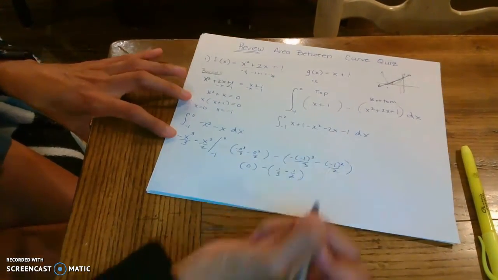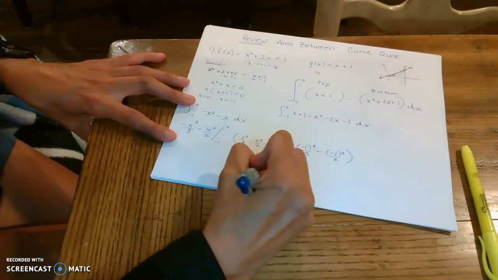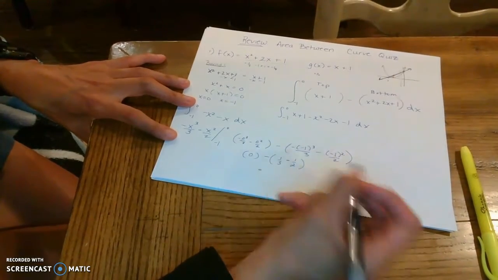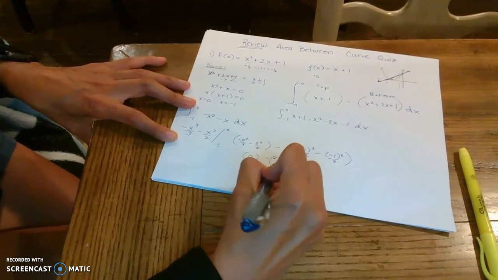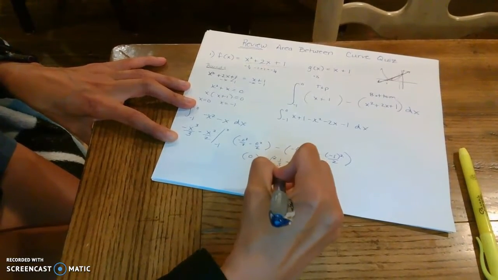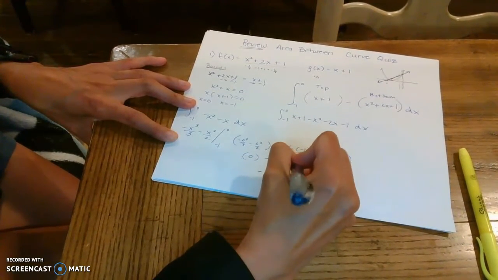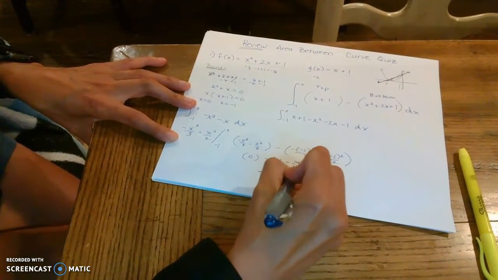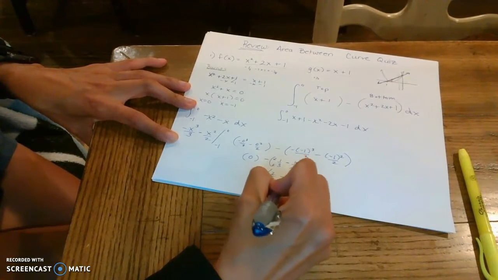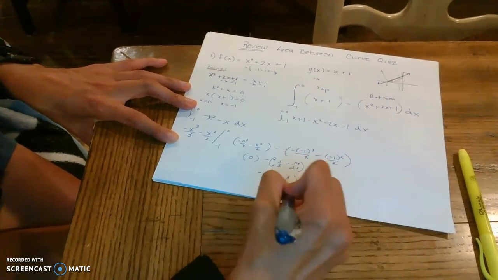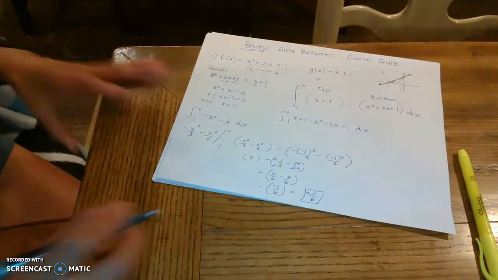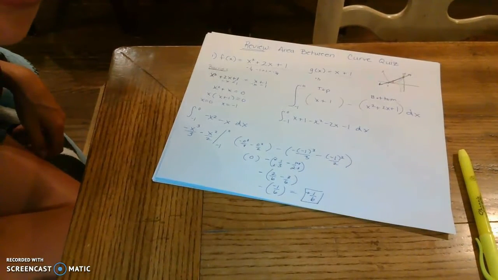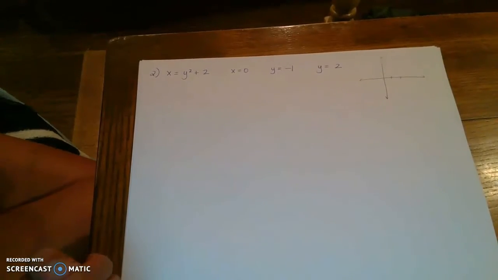And here, if you do not have the use of a calculator, you're going to require a common denominator of 6. So you're going to have 2/6 minus 3/6, this is going to be 3 being multiplied. So you're going to get a negative 1/6 times a negative, and you end up getting 1/6 is the area between the curves. Okay, to the second problem.